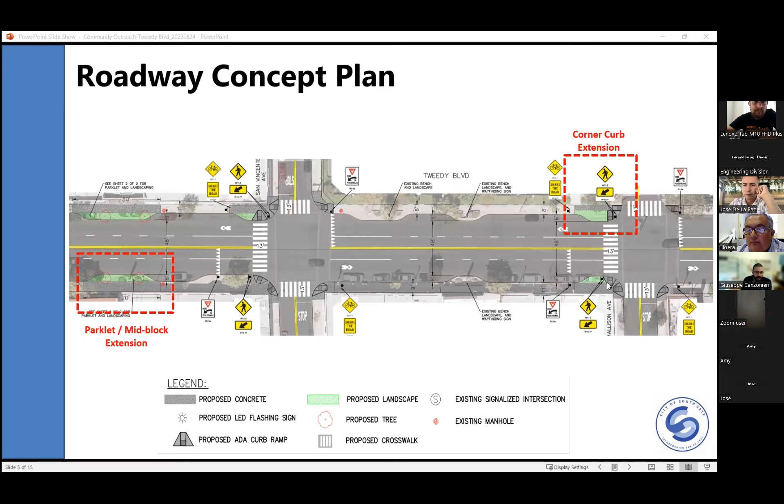The bulb-outs will shorten pedestrian crossings and increase visibility for pedestrians crossing these streets. At all these unsignalized intersections, we've actually removed one of the pedestrian crossings so that we can focus pedestrians to one crosswalk. That way vehicles can focus on one crosswalk as well, which minimizes conflict points within the intersection. In certain cases, we have not only the high visibility crosswalk but also rectangular rapid flashing beacons that will be pedestrian activated.